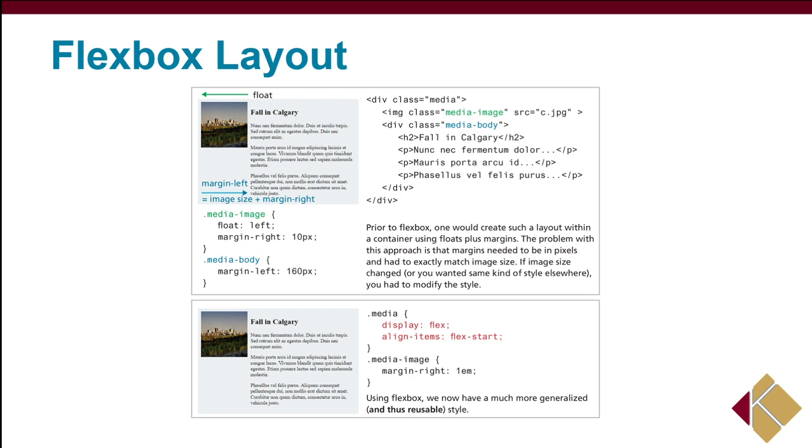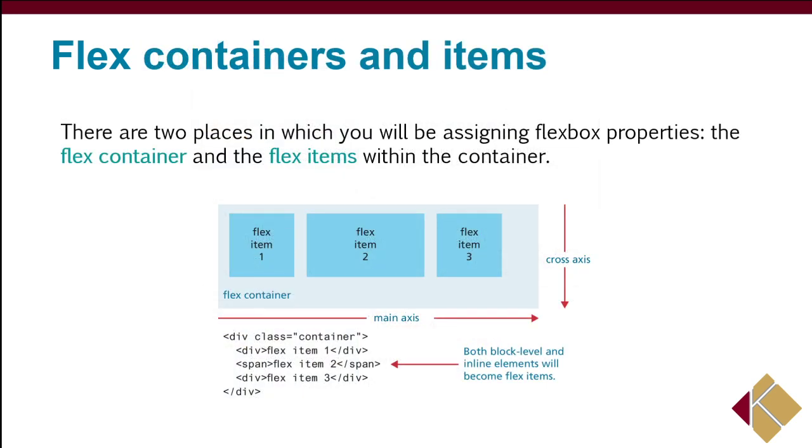Important things to notice on this, which we'll go over in depth, are that display flex is how you declare something as a Flexbox layout, and then align items is how you align items. Okay, so this is showing the flex container. Once you've set a flex box, you are creating a flex container that contains flex items. If you think about it as a box, your flex container is your box, and then your items are the stuff that you put in that box.